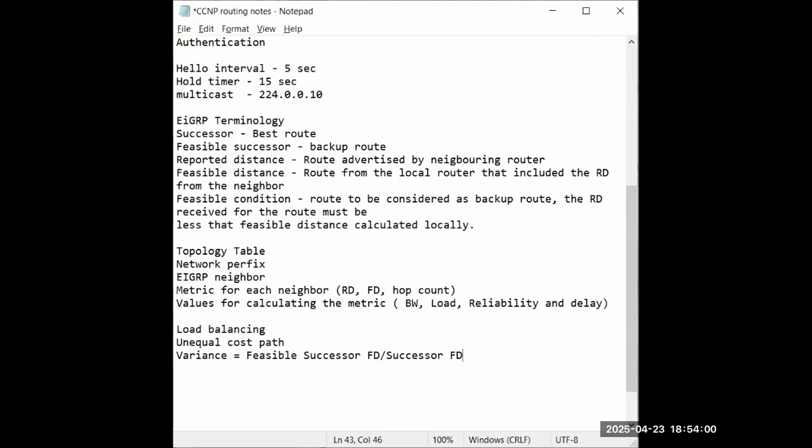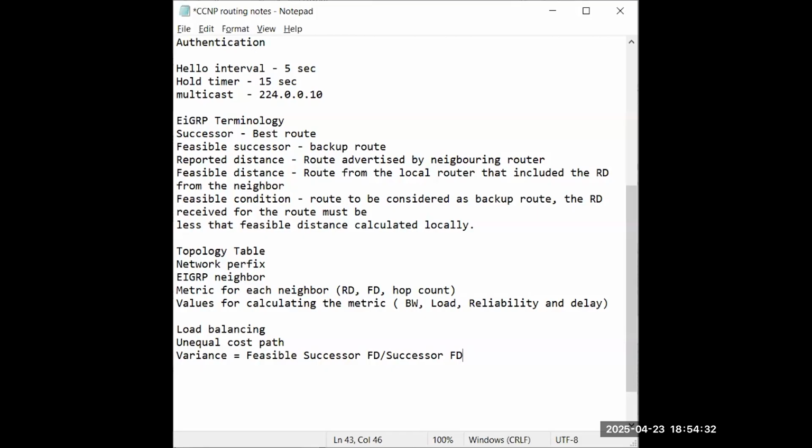So when you give a show IP route, you will see multiple routes and their feasible distance and reported distance. You can get that value from the output of show IP route after you run the EIGRP process. From that output, you will get the FD for the feasible successor and the successor route.